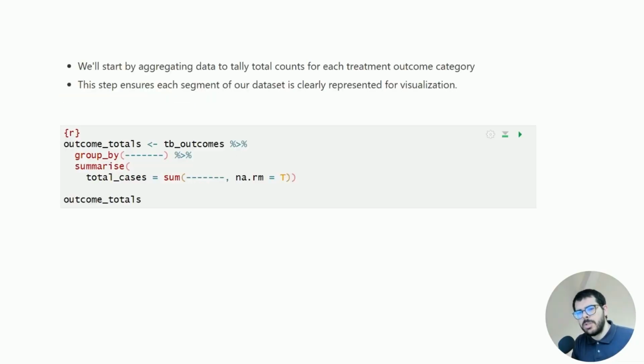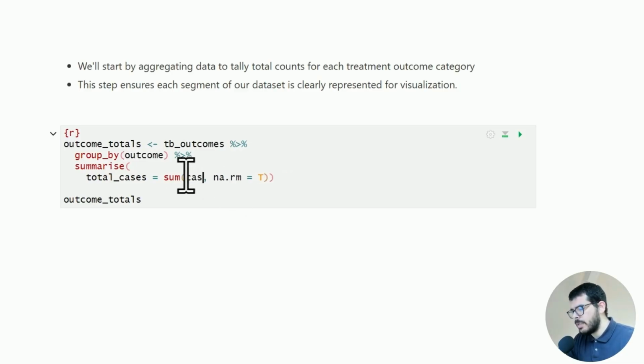As usual, before we start, let's summarize our data just to be sure about what we are visualizing and make sure that we're not making any kind of mistakes. And the way to do it is, as usual, by taking the group_by and specifying what variable we want to group our data by this time. In our case here, we would like to group by outcome. And then we will summarize the cases for each of the outcomes.